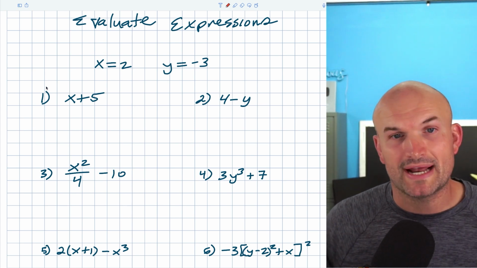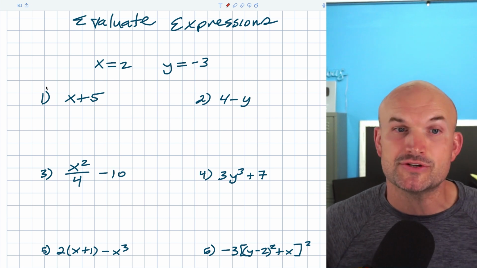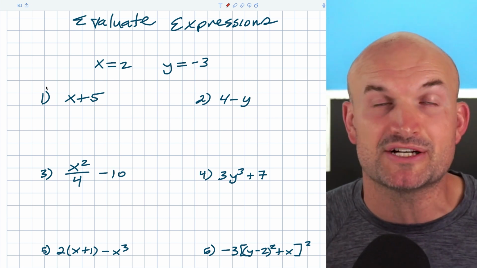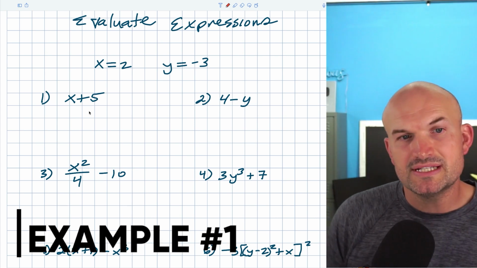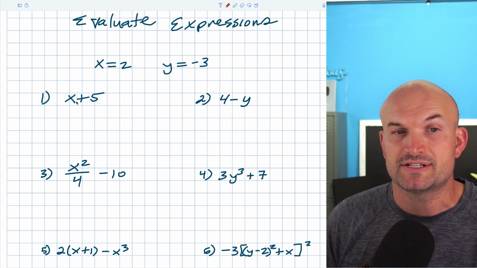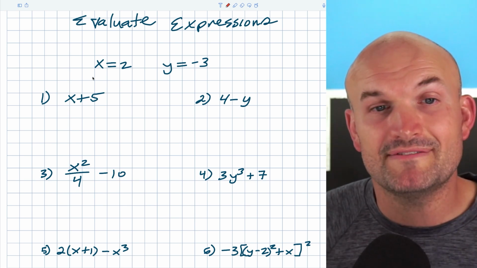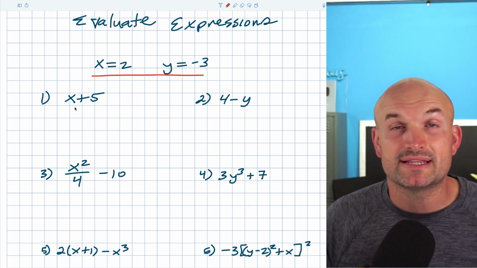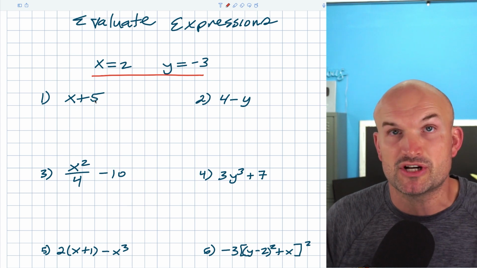So there's one basic rule that I have for evaluating expressions with my students, and that is whenever you go into evaluating expressions, use parentheses. Because you can see in this first example, I have the expression x plus 5. Now, we have no idea what x plus 5 is, so we can't do anything. If we didn't have this information up top, we would have no idea what the value of x was, so we just have to leave the expression as it is.